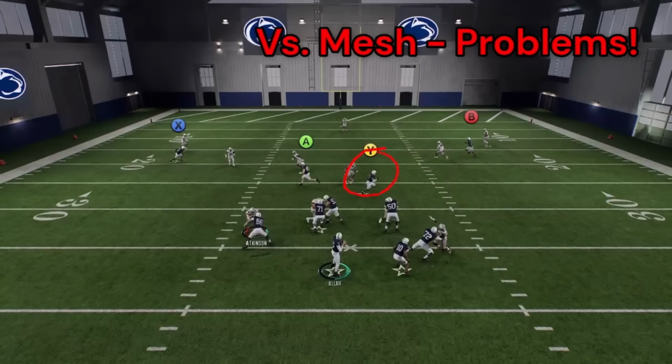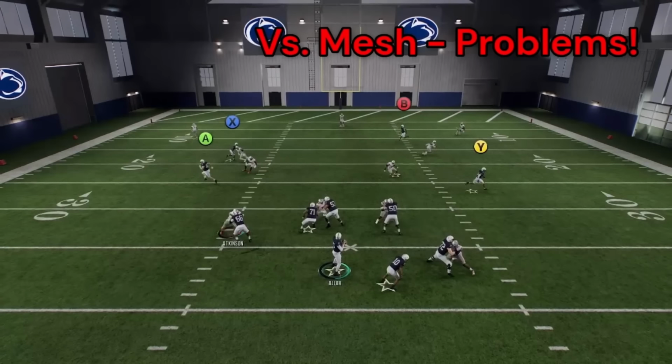So this crossing route is wide open. That's a completion for us. This isn't as bad, but it's pretty bad. Let's be honest, he should probably be more over here. So he settled into this dig window, and there's a crossing route. At least we've done a decent job here with this hook defender being matched up with the crossing route.